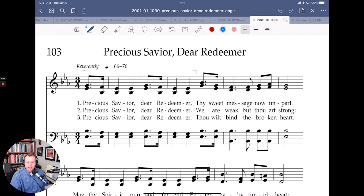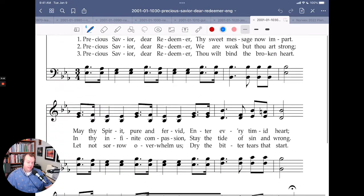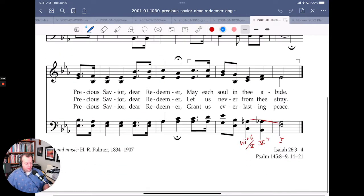Today we are looking at hymn 103, Precious Savior, Dear Redeemer. This one we're going to look at the very end. So scrolling down, this final cadence, the final ending of the hymn, has a really nice chord here. I've put up some Roman numeral analysis, but I want to dig into this a little bit.